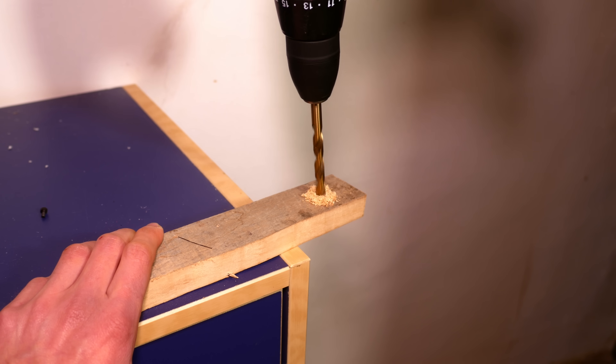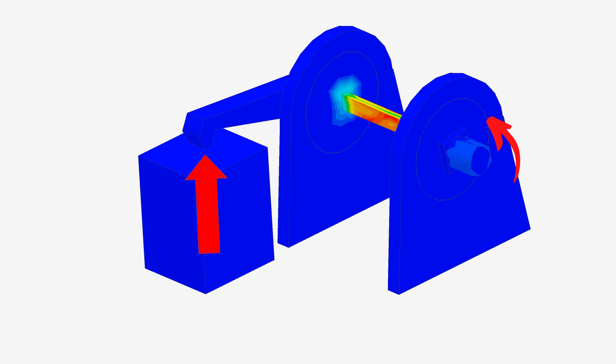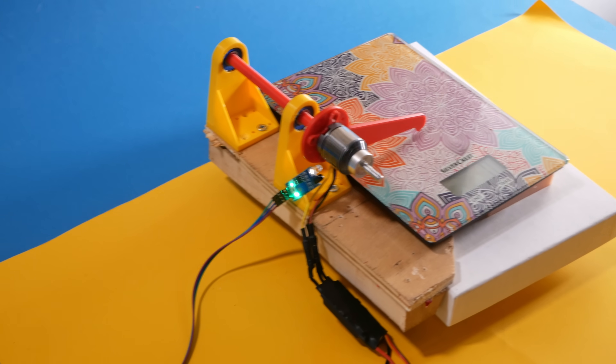You've probably experienced this when your drill suddenly decides to become a helicopter when it bites into material. That's because every force has an equal and opposite reaction, even if that force is at the end of a lever. Because of this principle, we can simply measure that force and use it together with the known length of the lever arm to calculate the torque of the motor. And there we go — we have everything we need to measure the power of a motor.